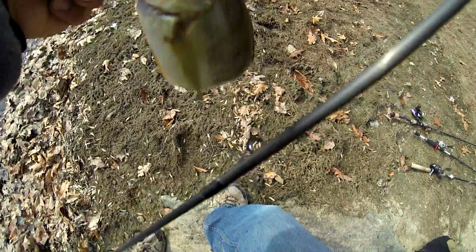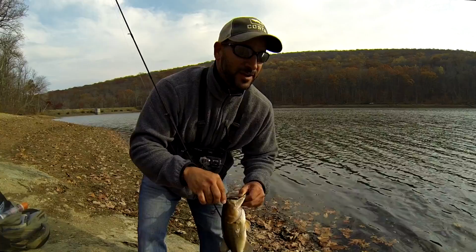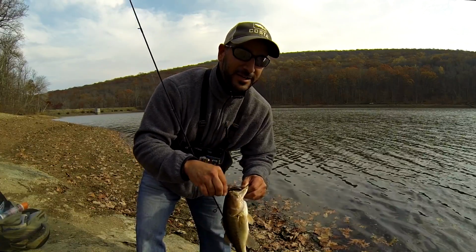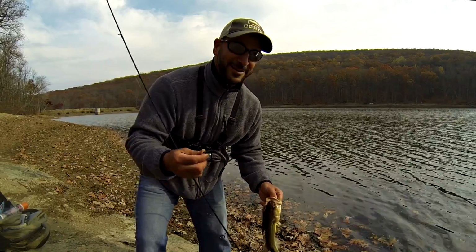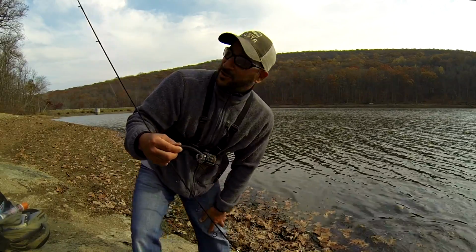And I got to tell you, it's been almost comical. I'm not going to show you all of them, but I sincerely have probably caught close to a dozen, not tiny dinks, but little ones. I can't show them to y'all. There's one of the bigger fish of the group. This has been magic rock. I mean, I've been killing it on a magic bait, the Ned rig, and I'm close to where I parked.